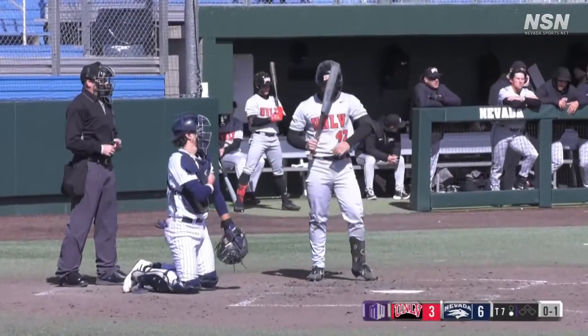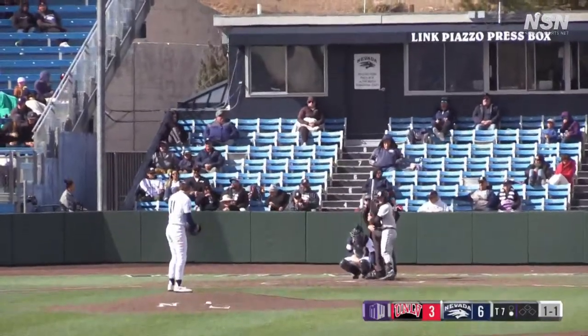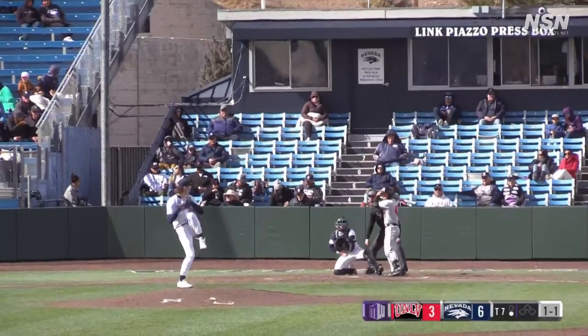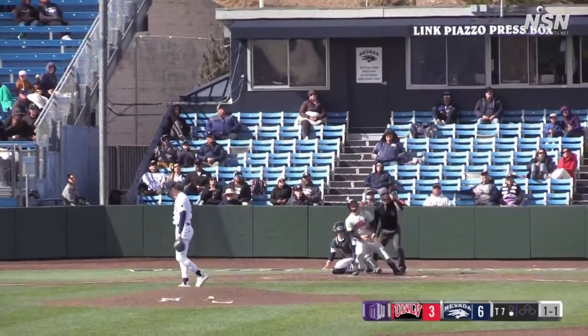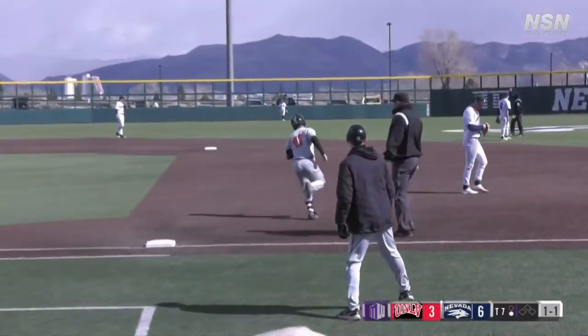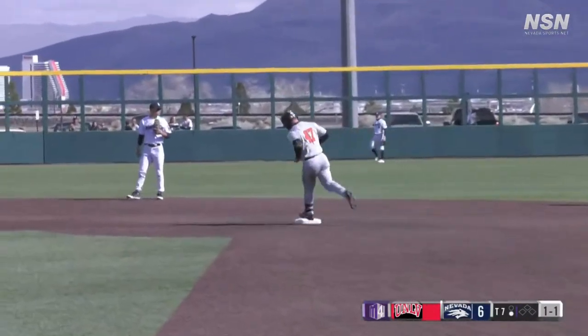That pitch is low and away to the number five hitter, Austin Krizik. Krizik has walked and struck out in this game. And again, Krizik, not a guy that is easy to strike out, as he hammers that one to left field. And another run put on the board as Krizik unloads a deep fly ball over the wall in left, and it is 6-4 Nevada.